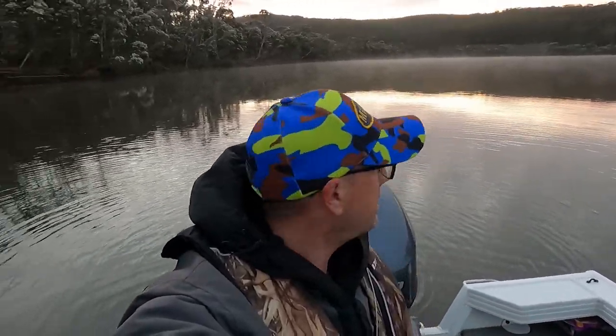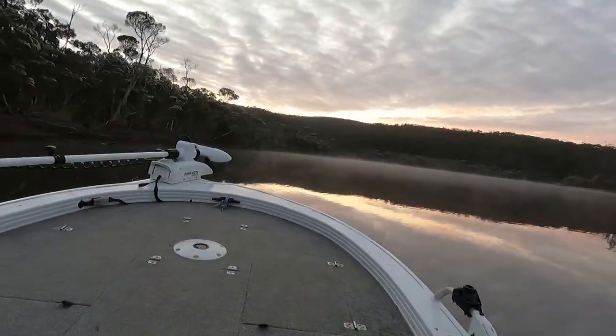Perfect, not a breath of wind, partly cloudy. It's going to be about 19 degrees. Bit of a cold morning, but we're going to be chasing some bream, flathead, and hopefully maybe some estuary perch as well, who knows. I'm here on my own for the morning session, and then Pistol's coming at about 12 o'clock when he finishes work. So I'm going to shoot out to the lake, see what we can find, and hopefully get on some good fish. Tight lines, catch you soon.